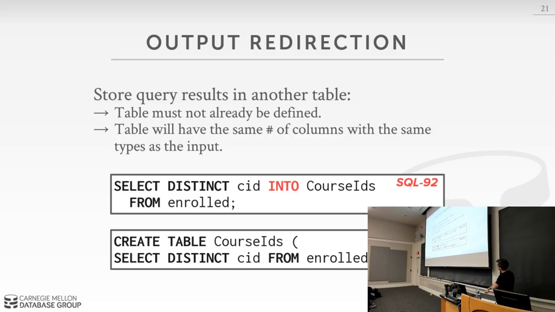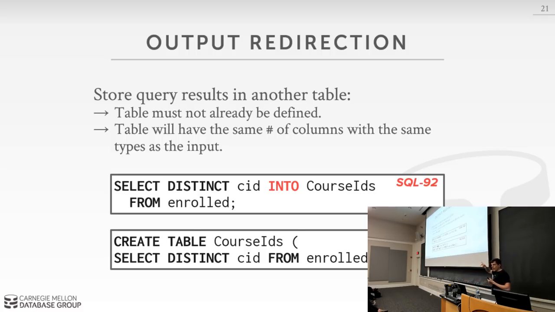Now maybe what we want to do is, in my examples, I had the terminal open, and every time I ran a query, the output got printed back to me in my terminal. But maybe what you want to do is keep all the data you generate from a query inside the database system so you can use it in subsequent queries. This is way more efficient. If your query is generating a lot of output, you don't have everything sent down to your laptop and then pushed back up to do more queries on it.